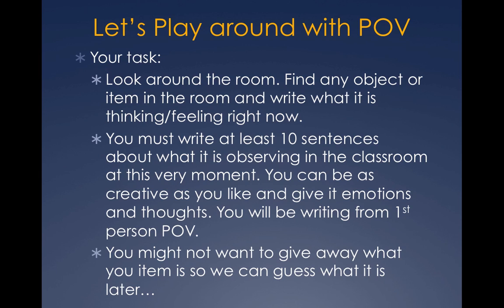Now, I don't want you to actually say, I am the stapler. I don't want you to give away what your item is. I actually just want you to write it so that way eventually when we share these in class, we will be able to guess what the item is. So if you're writing about the pencil sharpener, you might be talking about pencils, or you might be talking about students jamming things in you, and you're upset about it, and eventually through the details, we should be able to figure out what it is that you are writing the perspective from in the classroom.